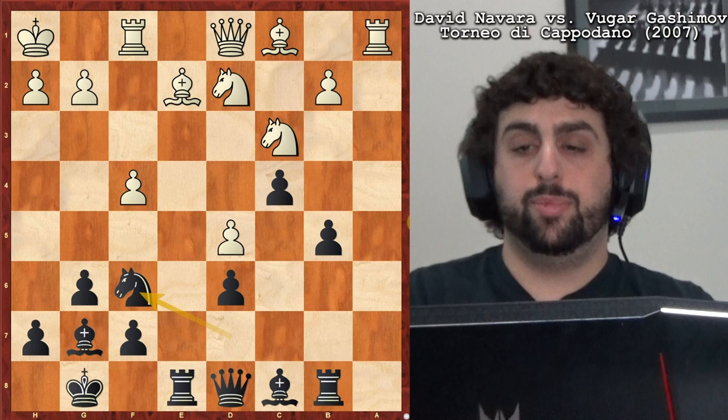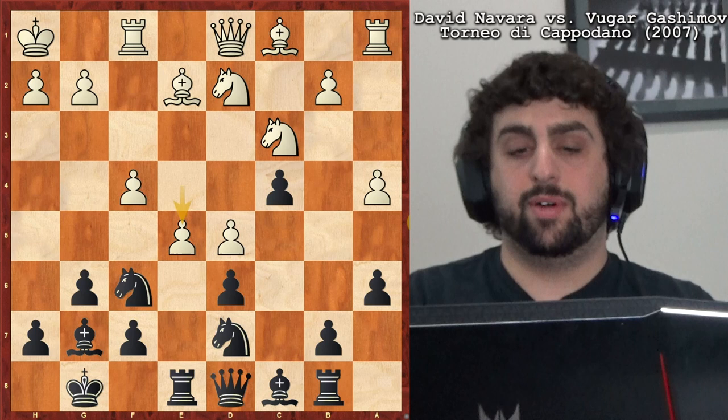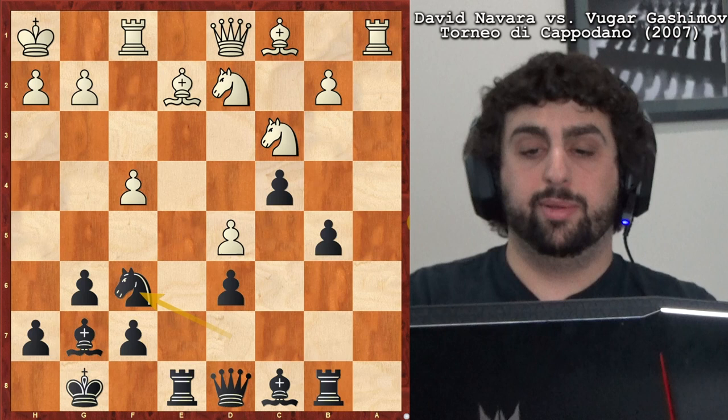But Gashimov would definitely have done this, by the way. There's no other way to go, really. Maybe you can play a move other than c4 here, but after e5, you don't really have a move. You've got to play b5 and go for this position. So I think Gashimov would have done this, I'm almost 100% sure, if Navarra had played king h1 on move 13.